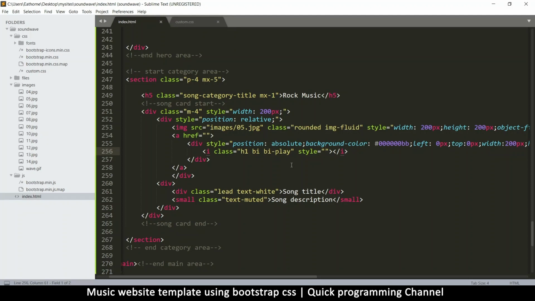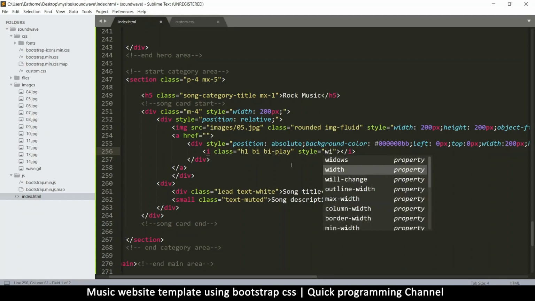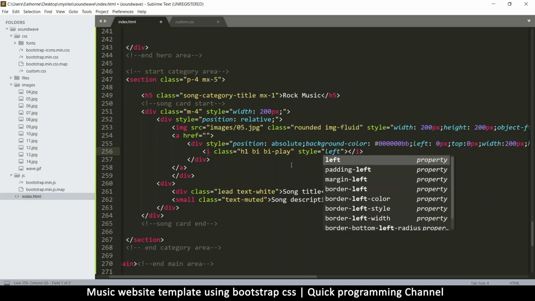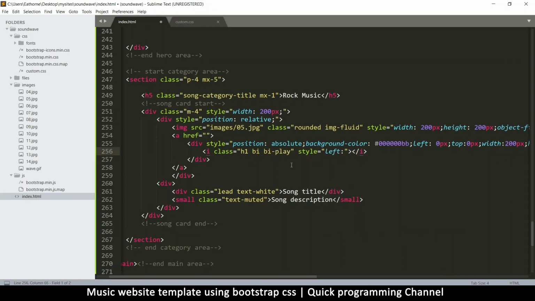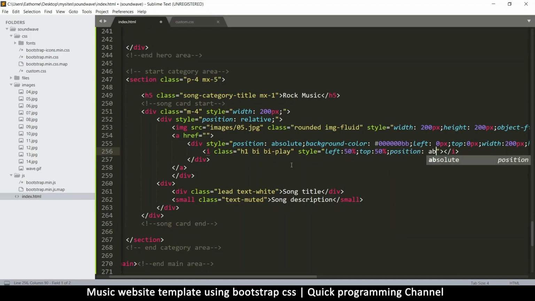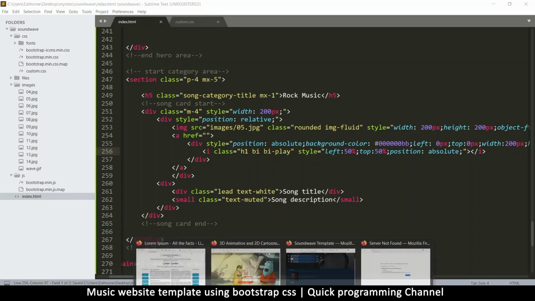So I need to move that thing, so I will say not the width but the left 50%, top 50%, but these things like left and top only work if the position is changed to absolute, otherwise they don't.